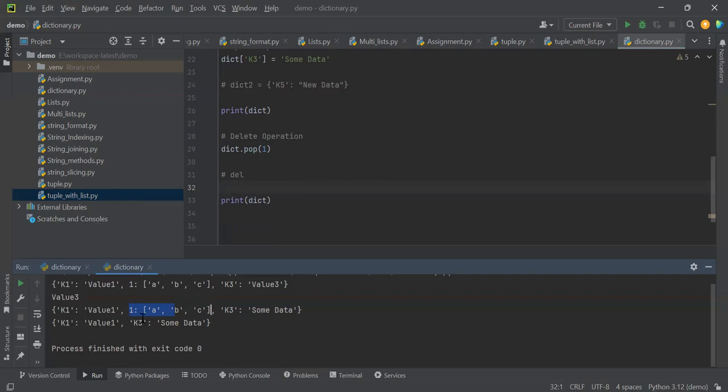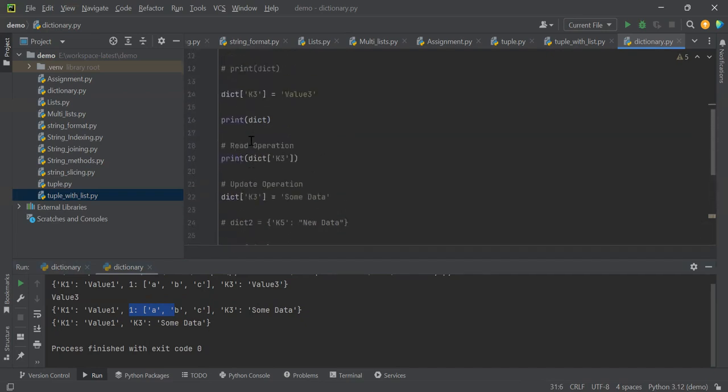Now, this is the final dictionary. But using the del keyword, I would like to delete the same key. How do I delete it? We were talking about these two types. I'm just comparing the list and the dictionary. Otherwise, we can directly go ahead with all these operations on the dictionary, but we are trying to differentiate the list and the dictionary.